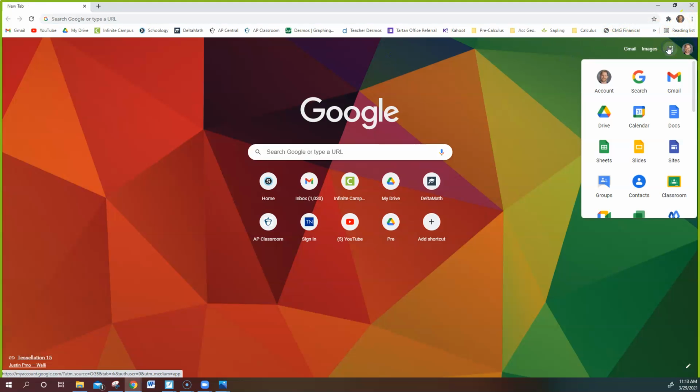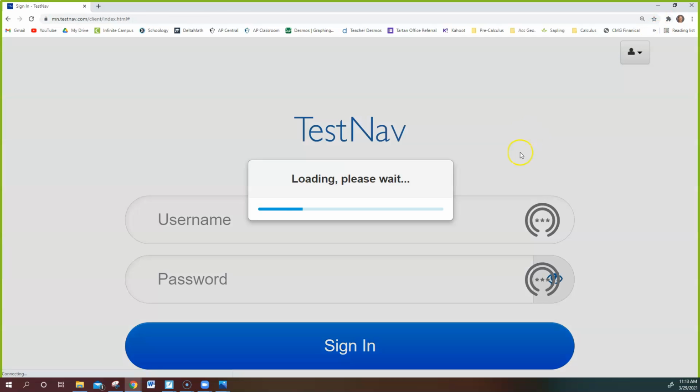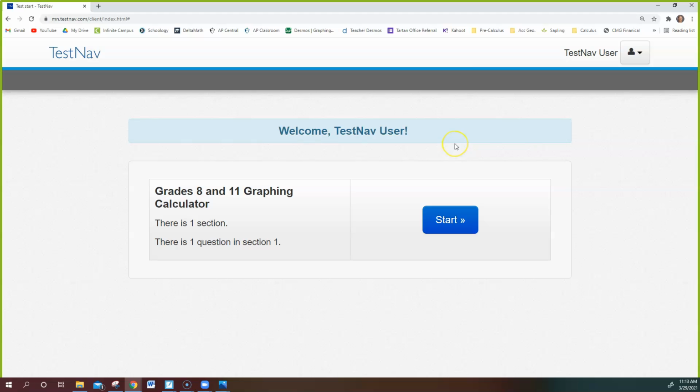Okay, I guess this is our way of getting around it if you don't have a calculator. This isn't perfect, but it should work if you just don't have access. If you opened up that link that I just sent you, it takes you to a test navigation site, which has a calculator on there that should work. But here's how you have to do it. You have to click start. And again, I'm not positive if this link works for you guys. I know it works for me. It should work for you, but I'm just not positive.